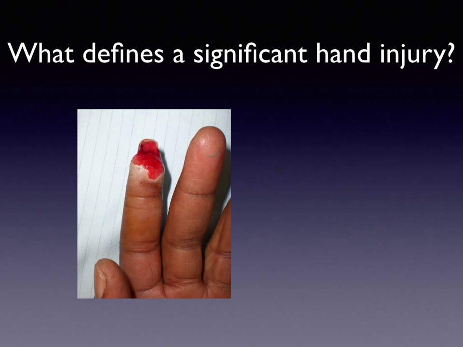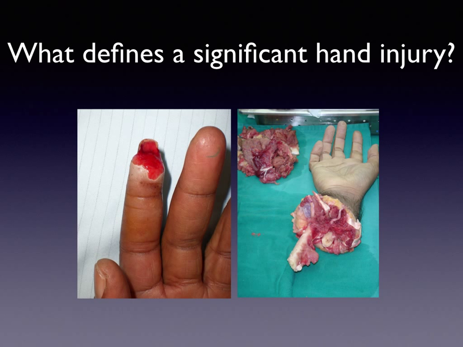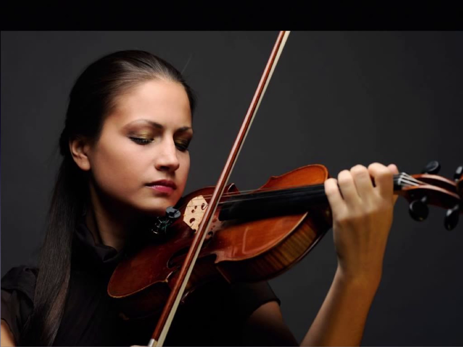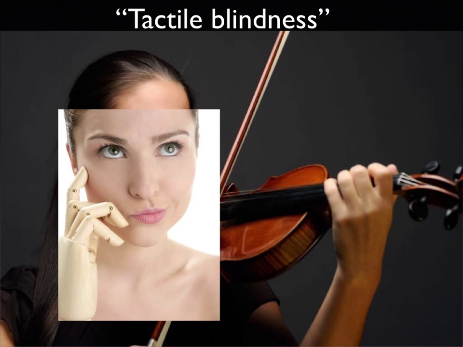Now I'm going to talk about the injured hand. We understand the importance of the hand as a source of sensory information, a way of interacting with our environment, and a way that makes us uniquely human and gives us our independence. When the hand is injured, how do we define what is a significant hand injury? Significant hand injuries may be different from one person to another depending on unique functional requirements. For the professional violinist, a loss of sensation and the loss of the pulp of the hyperonychia tissue in the finger in the string hand is effectively tactile blindness — a career-ending injury.